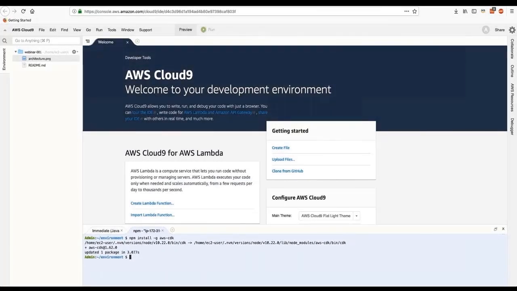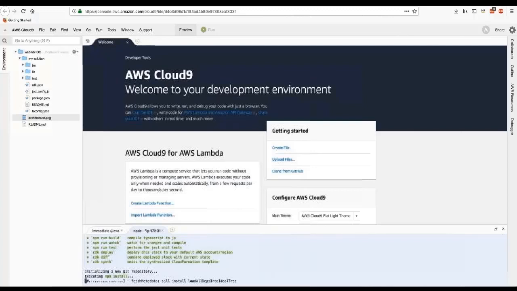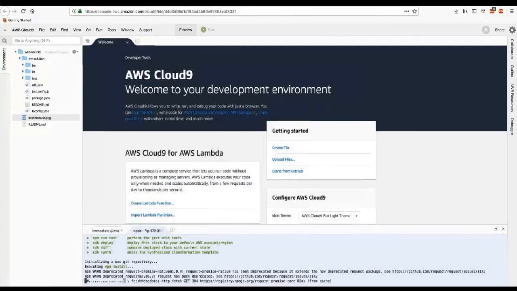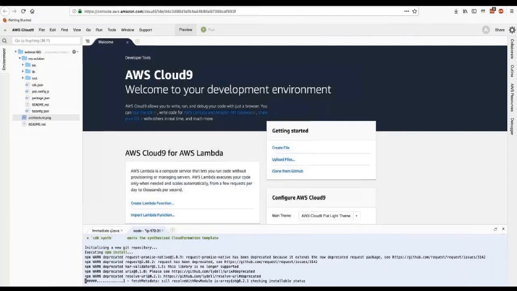Now that we have the CDK installed, we can start creating our project. We'll first create a new folder and give it a name. Then we'll change directory into that project folder. Now that we're at the root level of our project, the next step is to initialize it. For this, we'll run the cdk init command specifying the language of our app as TypeScript. This will create an empty bootstrapped CDK app for us to start building with. It may take a few minutes to complete as it downloads, installs, and stages the baseline artifacts in your local development environment.